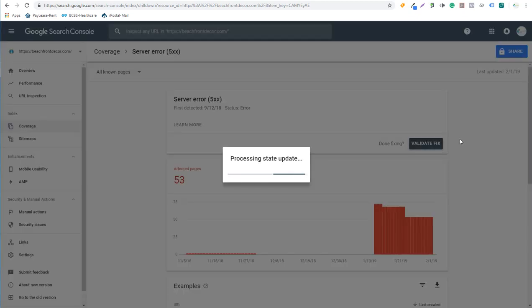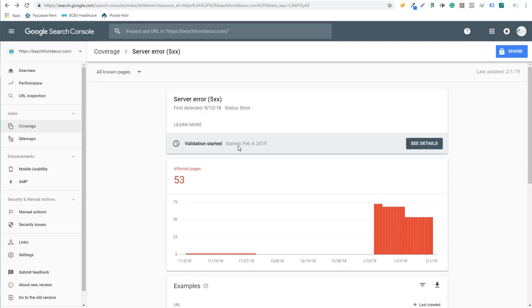We fixed this error. And what that does is it tells Google, we want you to check to make sure that this error is fixed. And if it's fixed, we want these errors to go away. So that's one way Google's able to track, okay, this website owner, this webmaster is taking care of their website and making sure that they're fixing any index issues that they're having. In return, let's give them better search results.